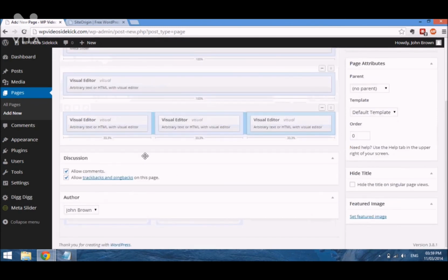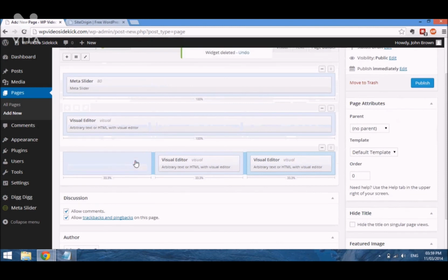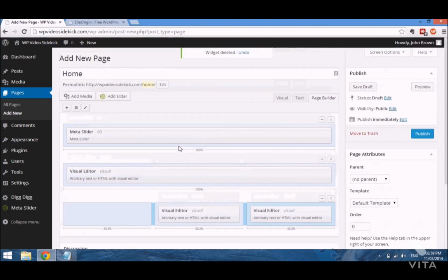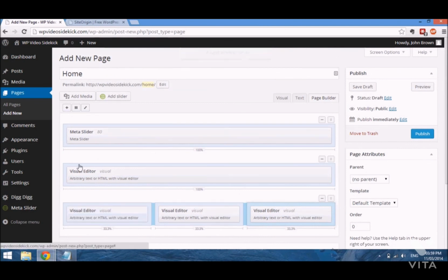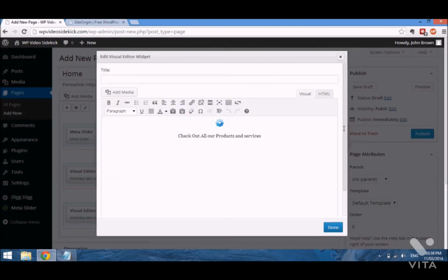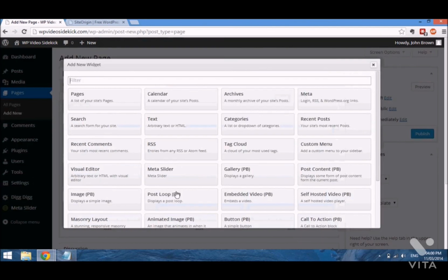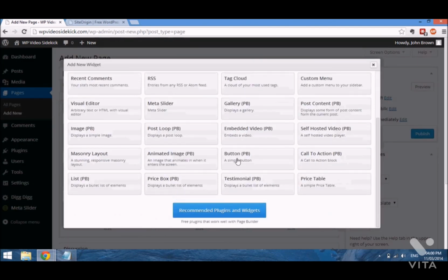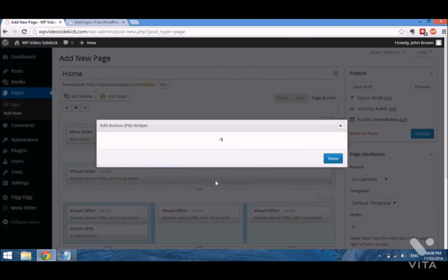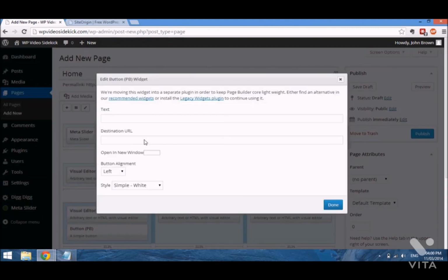And just one more thing I want to do is to okay, so I actually just accidentally deleted that widget. If we go to the very top here, we can just undo. What I wanted to do was just highlight the box because I want to add a button. So we just add a simple button, and then this window just opens asking for the text to put on the button.